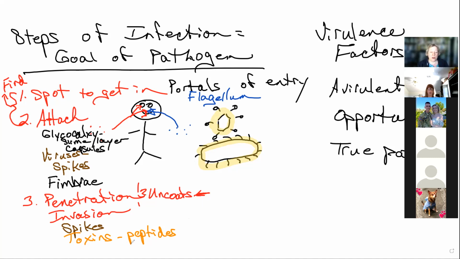Now, there are also toxins that are enzymes. And they are enzymes that are released by the pathogen. So this is my coli, and I'm going to release an enzyme that we call an exoenzyme.